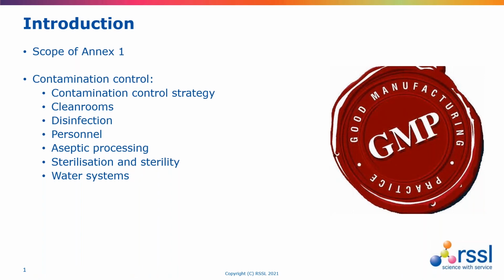So we have things like contamination control strategies and how that connects up with quality systems, tougher requirements for clean rooms, improved clarity for cleaning and disinfection, greater controls over personnel, and nudges towards requirements relating to aseptic processing, definitions of sterilisation, including source sterilisation, and also in terms of water systems.